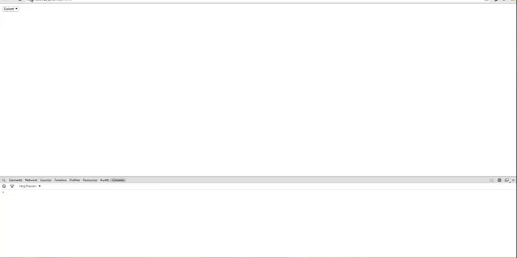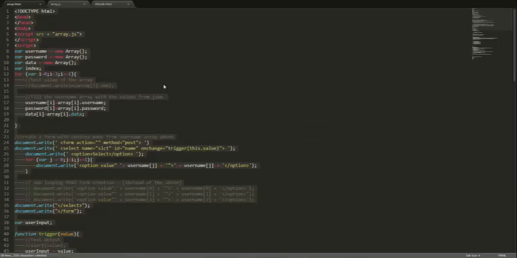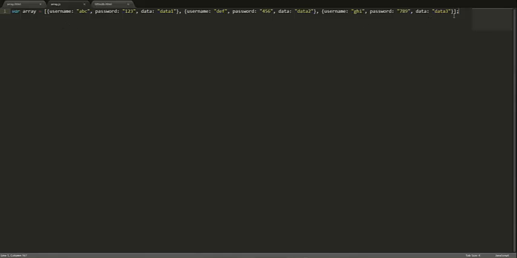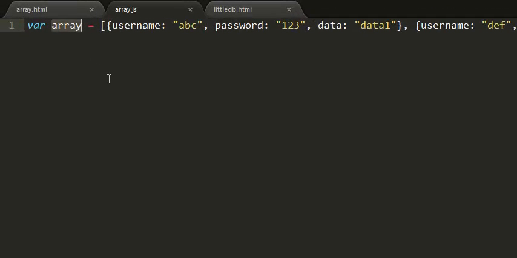Now, the code for this program all depends on something called JavaScript Object Notation, and it is literally a JavaScript object. In this case, it's an array object. It's a variable called array, and this notation indicates that it is an object. And here you have a key and a value, a key and a value.